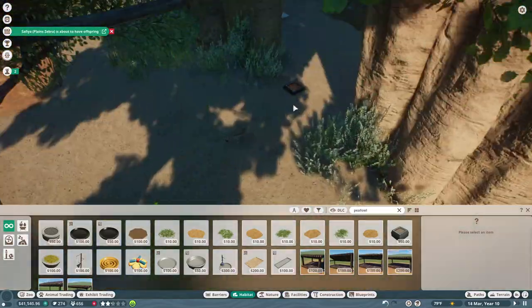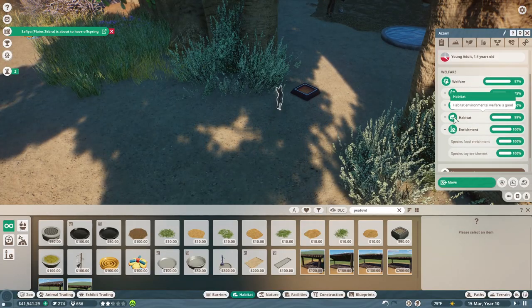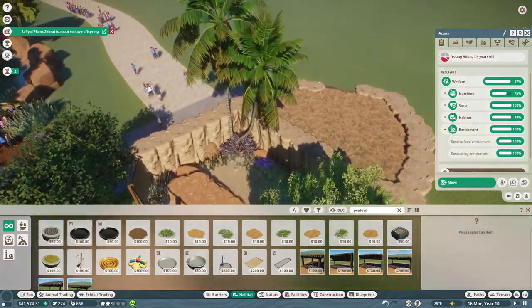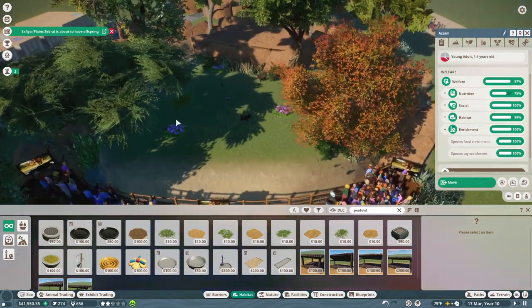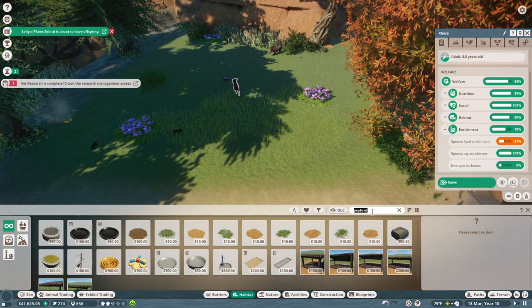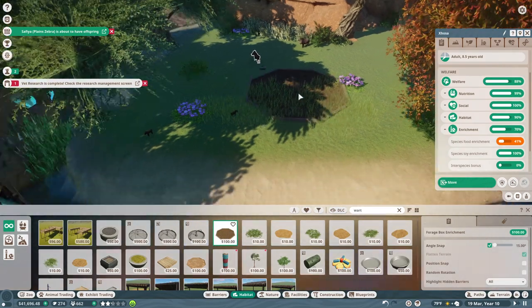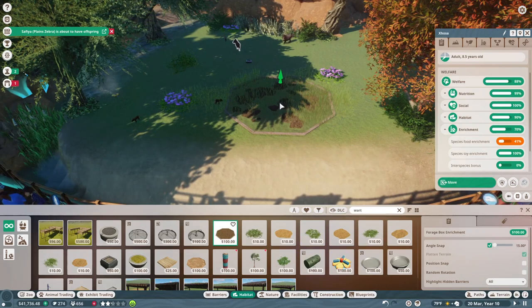And then let's go to our fennec foxes. I think we are okay with them. I think they are, yes, they are good with their enrichment. Let me check on our warthogs, make sure they are okay with enrichment. So they would like, okay, finally we got their foraging box that we can use.